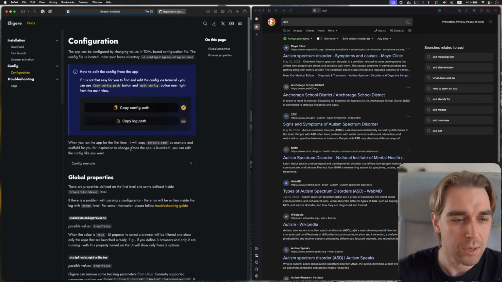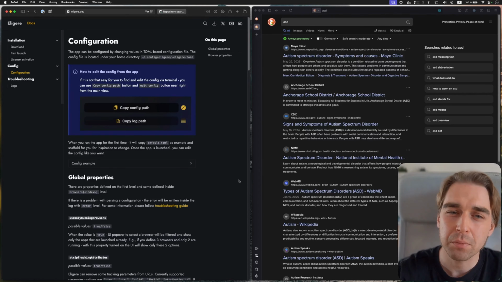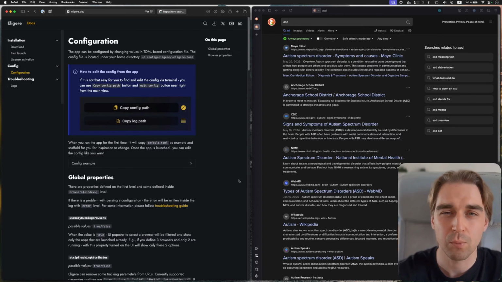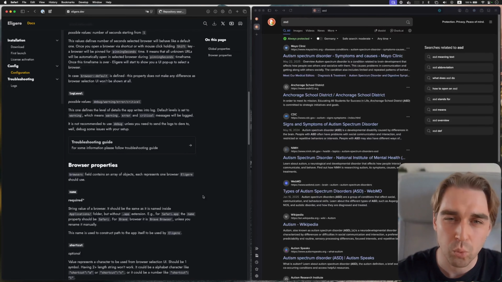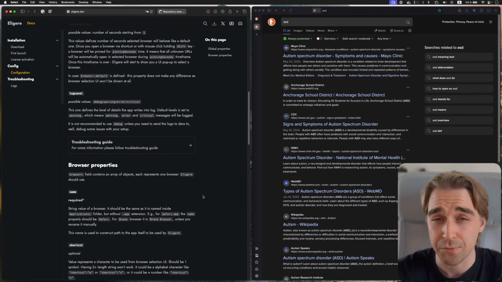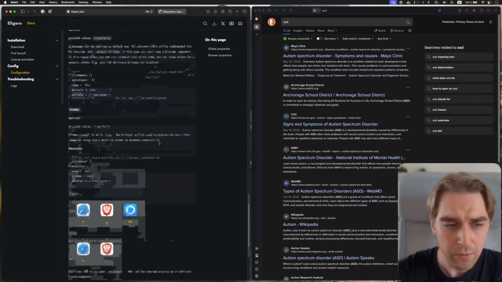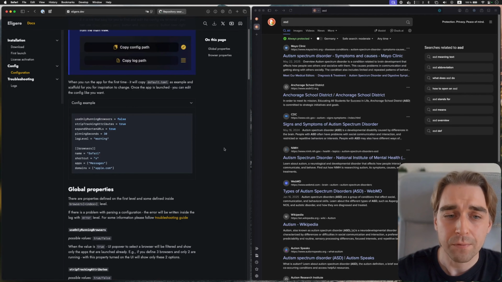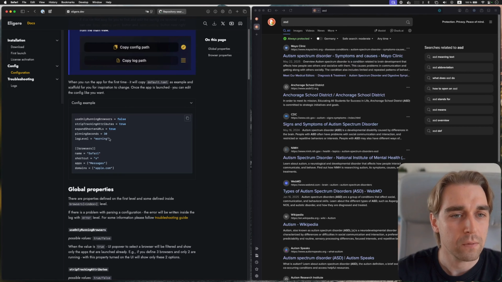And there is a big section about the configuration. I think I didn't talk about all of the possible features because they are hopefully well written in the documentation. So we just open this and there is a list of all of the possible values with descriptions, how it works, or how you can combine it with different features of the application, because some of them actually connect to each other. And there are some examples. When you open it for the first time, it will copy the default config into .config/eligere/eligere.toml, and after that you can start changing it.